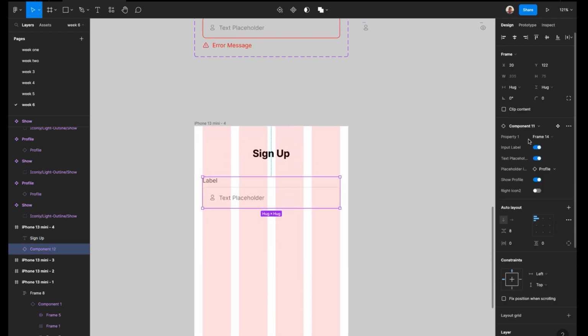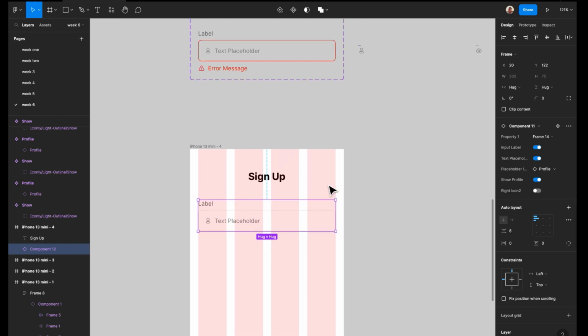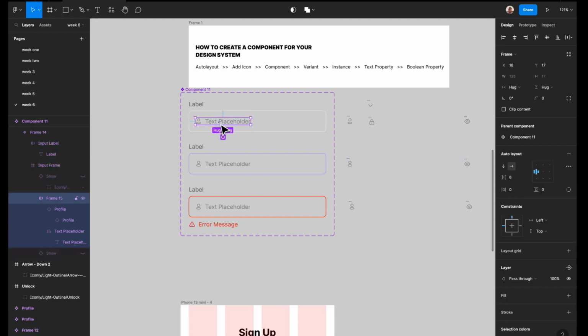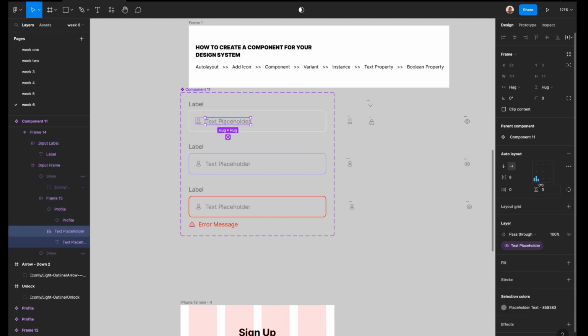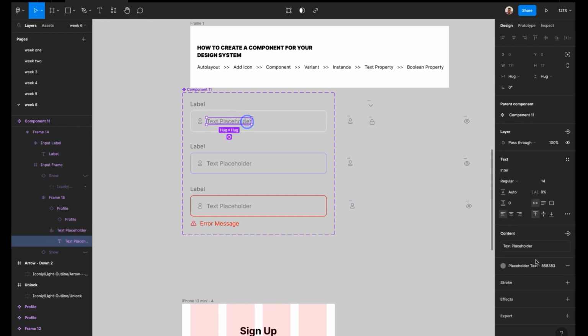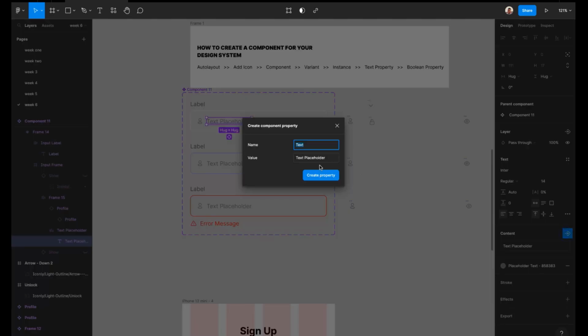So first thing we have here is all of these guys, and I think we left something out. We can also make this guy. We can also create the content in it. We can create content and tell it the value to be this text, and name. We have placeholder text, placeholder.